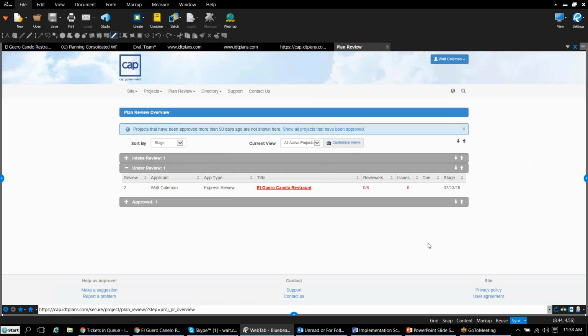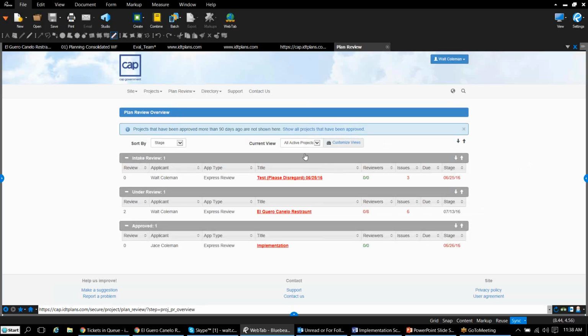So this is your administrative view of all projects, and you can trace down where that project is by expanding these bars. So we see here now that we're in review number 2, and that none of the assigned reviewers have completed their work yet, and we still have 6 outstanding issues that have not been accepted.